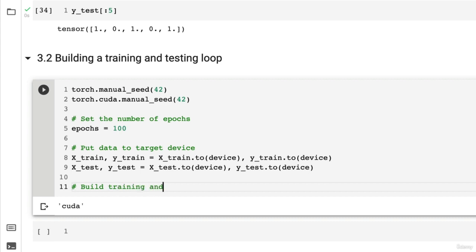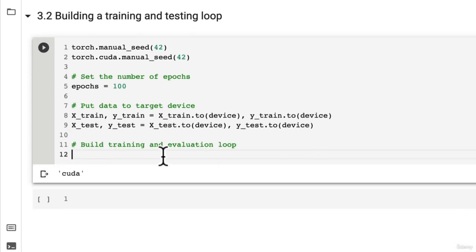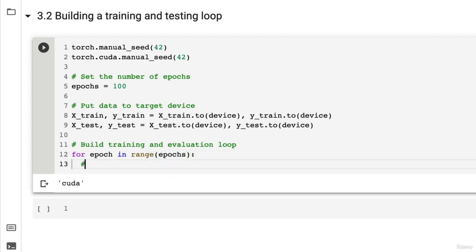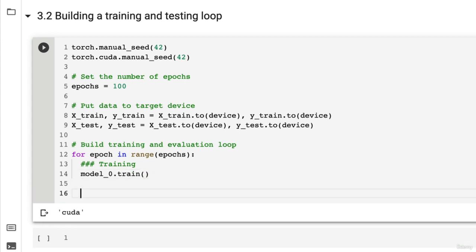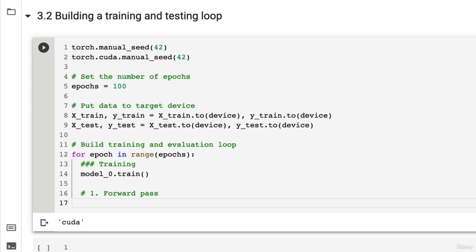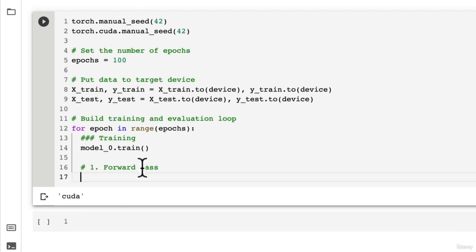So let's also build our training and evaluation loop. Because we've covered the steps in here before, we're going to start working a little bit faster through here, and don't worry, I think you're up to it. So for epoch in range(epochs), what do we do? We start with training. model_0.train(). That's the model we're working with. We call train, which is the default, but we're going to do that anyway. As you might have guessed, the code that we're writing here you can functionize. We're going to do this later on, but for now, for the next couple of videos, the next module or two, we're going to keep writing out the training loop in full.